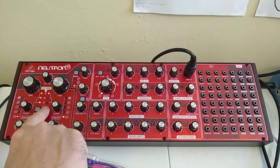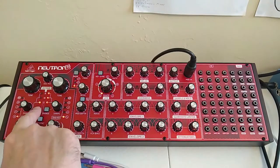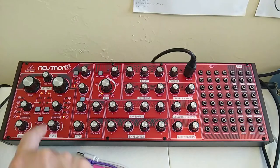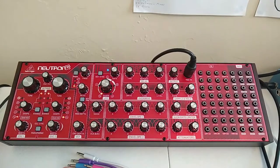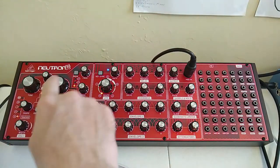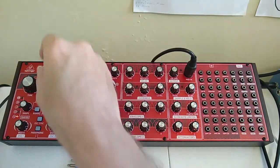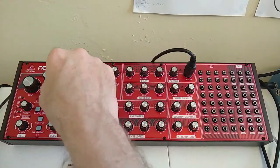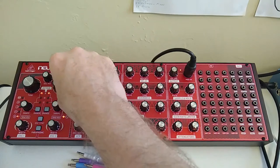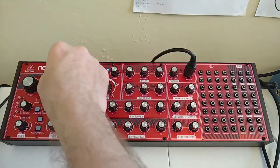This knob sets the range you're operating in. Right now it's way too high to even hear — I'm going to put them both on eight. The range is just the number of octaves that the oscillator can cover at any given time. So we've talked about setting the pitch, tuning it, and the mix between the two oscillators. You can also get some cool sounds by putting them out of tune with one another.